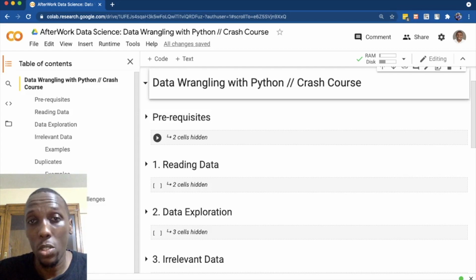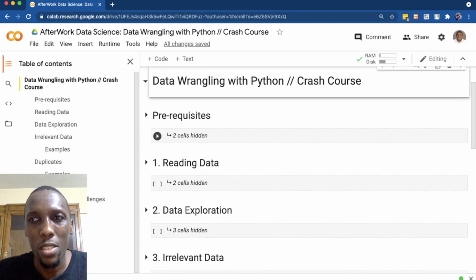So NumPy is also the other library that we're going to use. As you go along in your data science journey, you'll get to work with other different libraries with their own specific purpose, like matplotlib for data visualization. We're going to go through that in a future crash course. There's also Seaborn for visualization, or scikit-learn for machine learning, and many other libraries which we may not be able to exhaust in this crash course.